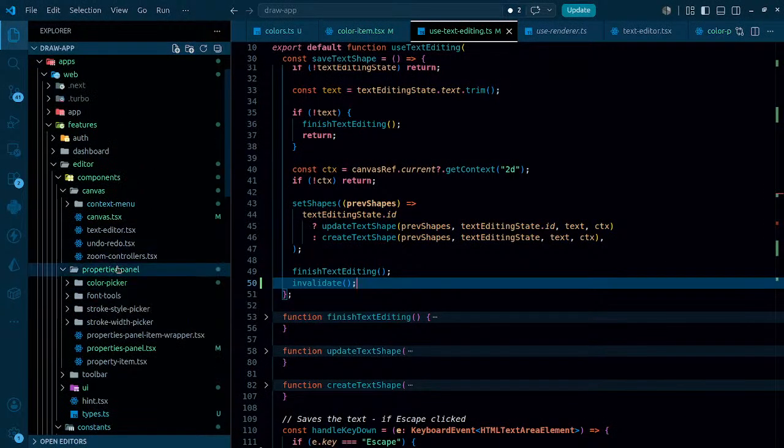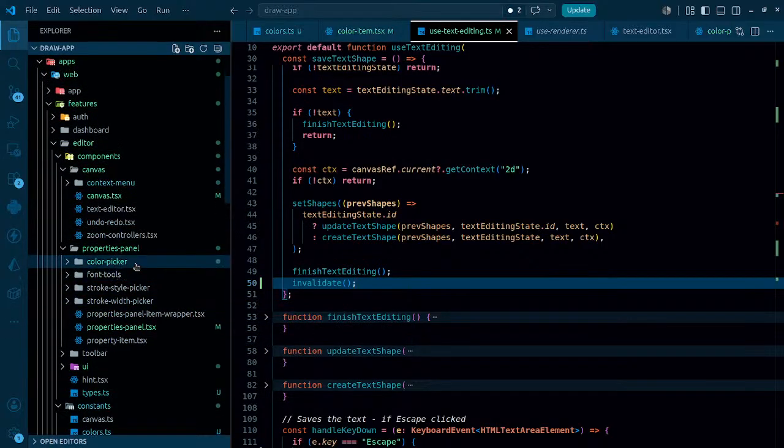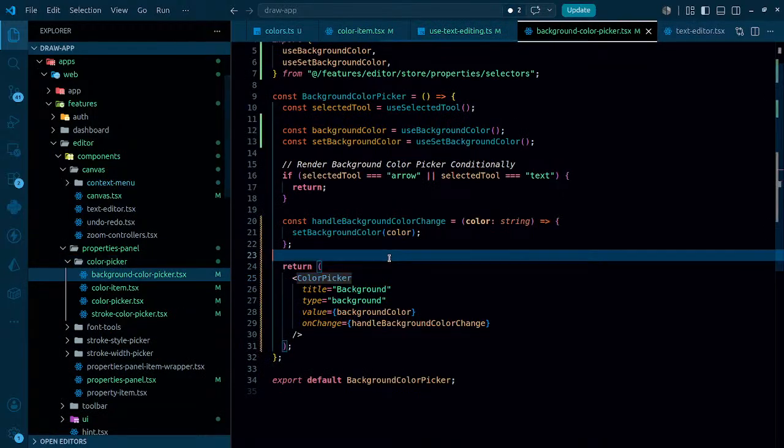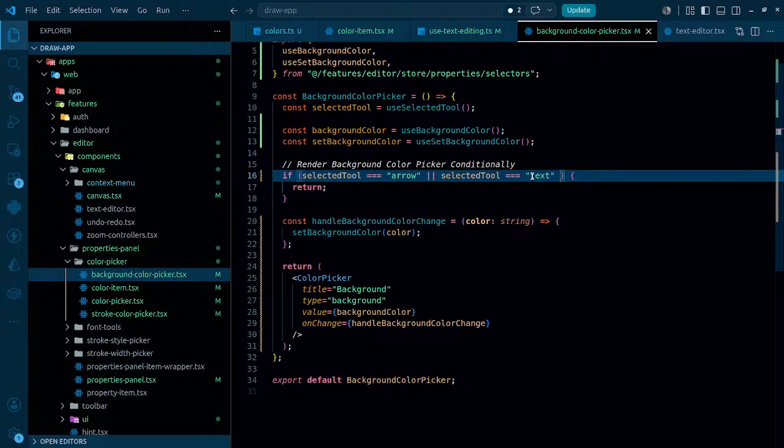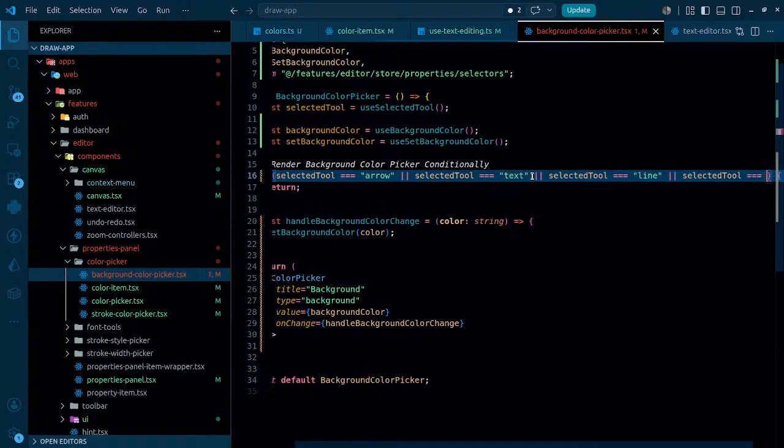So if I go to background color, of course that's inside a color picker. We have the background color picker in here. If it is equal to arrow or selected tool triple equals to line, or triple equals to, what?